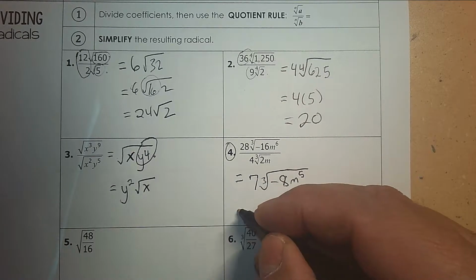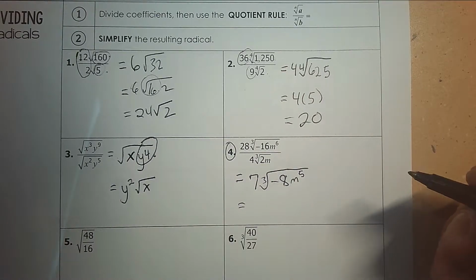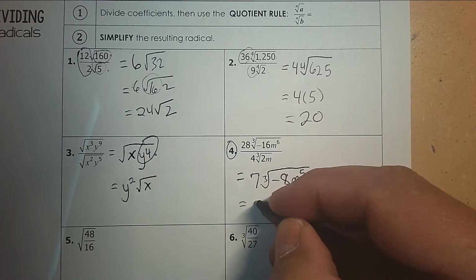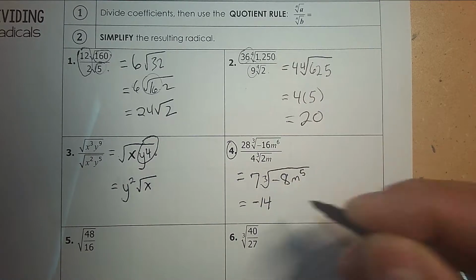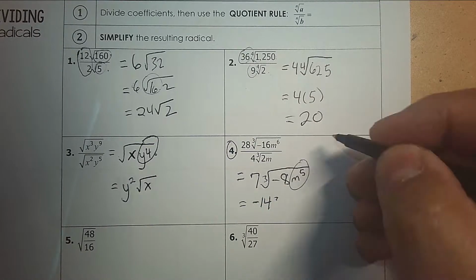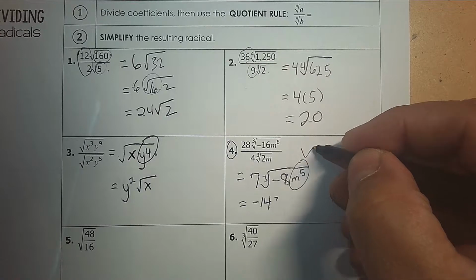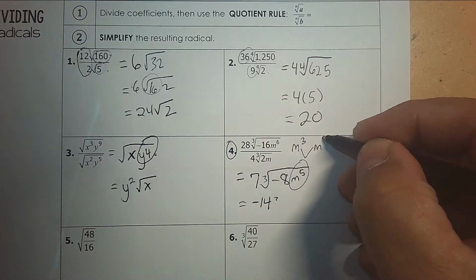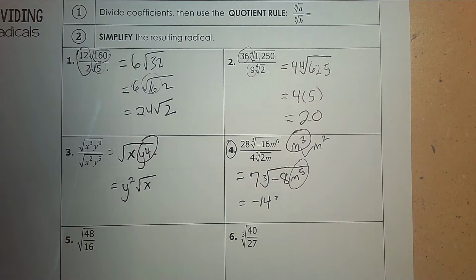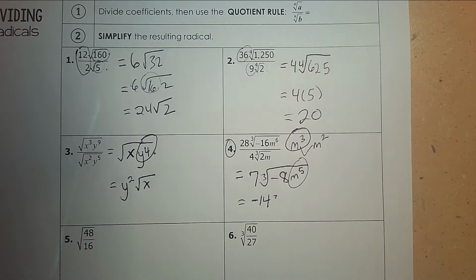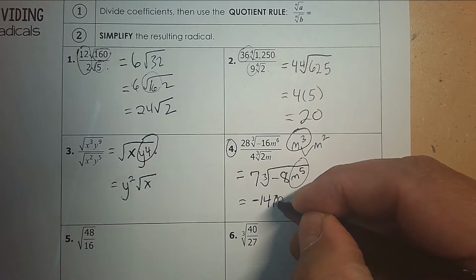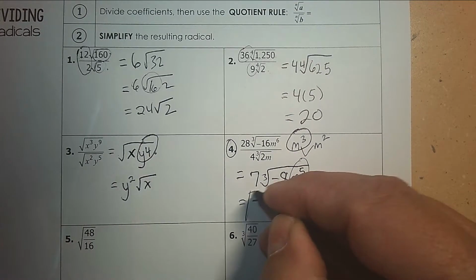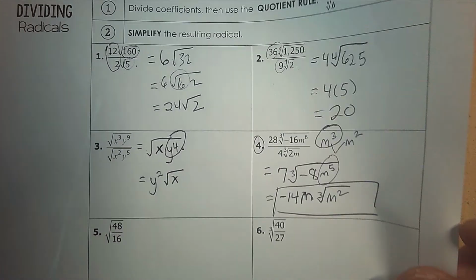So what is the cube root of negative 8? Negative 2 times 7 is, all right, do you see this m to the 5? M to the 5 can be broken down as m to the 3 and m squared. Remember dividing by 3? So 3 divided by 3 is just 1m, and then what's left behind is m squared. Number 5.